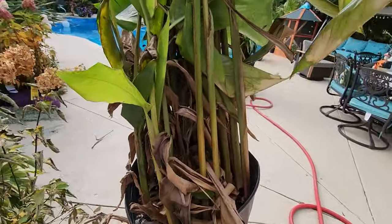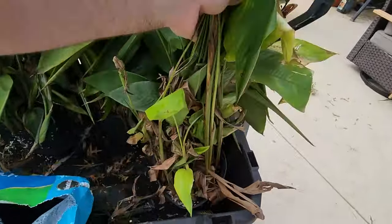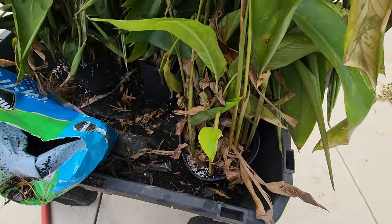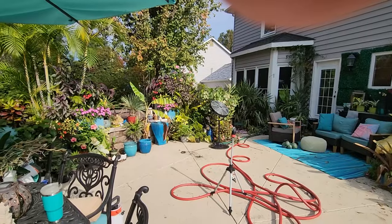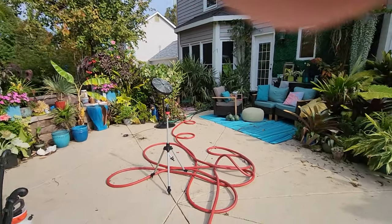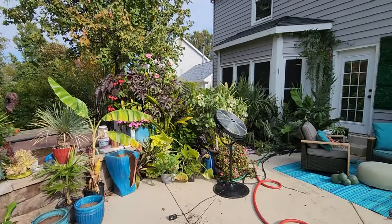Okay, so this one. When I take this one over to the yard waste bin, I'll probably cut a couple rhizomes out of it. This still has some really good looking stuff in there. But the rest of the plant, I'd say that's shot, that's done. Okay, that's better. It was bugging me, having those helis sitting around. They weren't looking good. Push a few pots around.